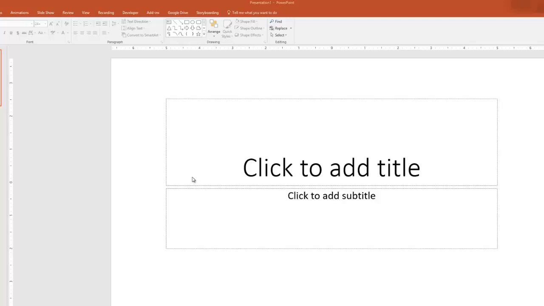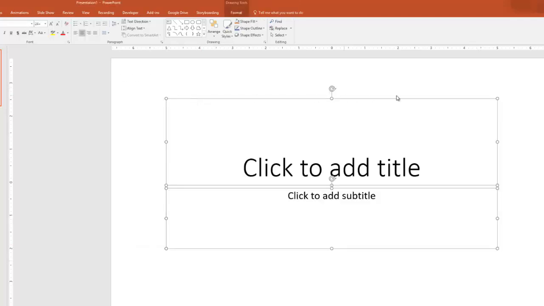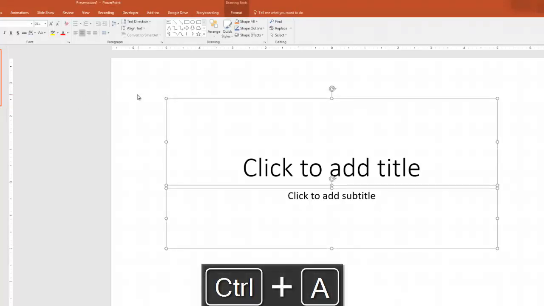So when I first open this up, I want to create that template. I am going to use mostly shortcut keys to accomplish what I want. I could delete all of this, right? If I just drag and select all of that, you'll notice that they're all selected because you can see the edges turn into those little dots. But I'd rather not drag and select. I'd rather just select the slide and hit Control A to select both of the items there, and then hit delete to delete all of that.